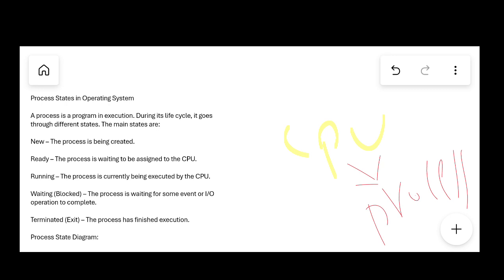Basically the process is waiting for an event or IO. Example is the song is buffering because of slow internet. Okay, then terminated, exit, means the process has finished execution. Example like the song finished playing.